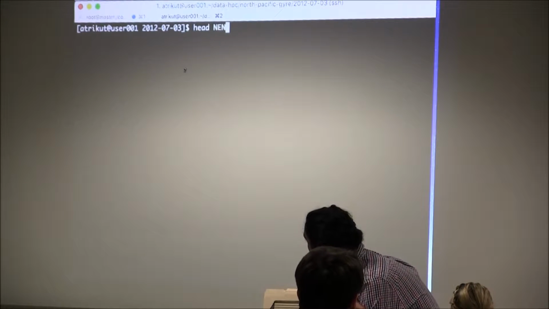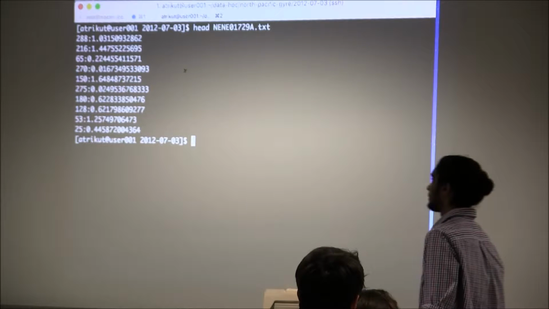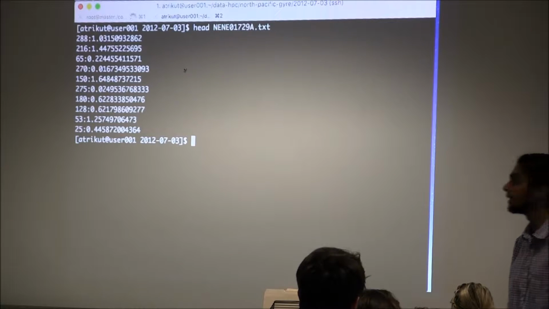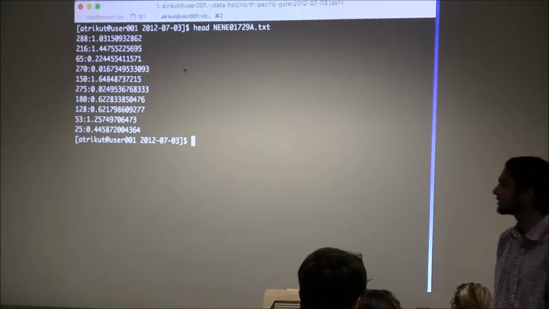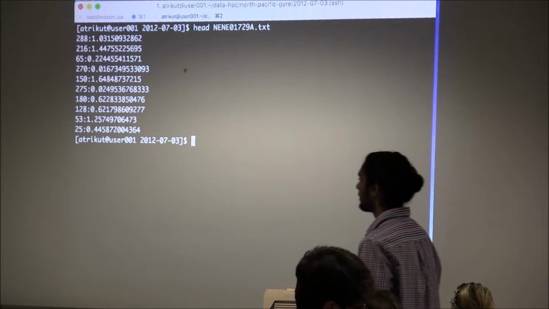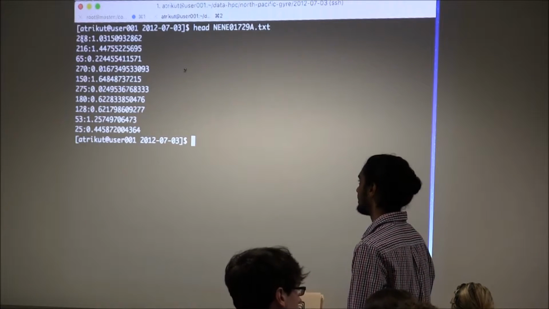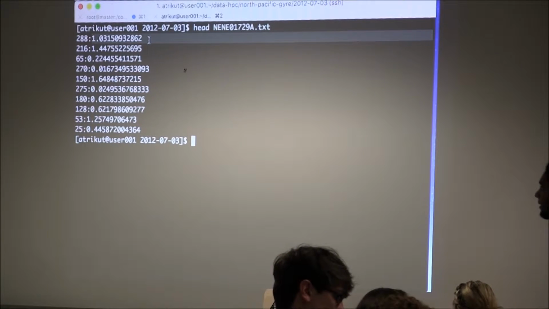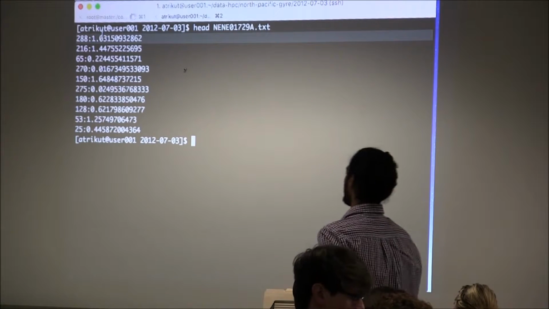Head, and then let's just say one of these file names. They all look like this, and everyone remembers what this means. Can someone tell me, the first line there, what's the 288? It's the ID of a protein. Every sample has about 300 proteins, and each protein has a line of its own. So, for example, 288 corresponds to protein number 288, and the second number corresponds to the relative amount of that protein. And so, obviously, protein number 275 here is not nearly as abundant as protein number 288.